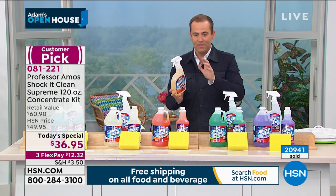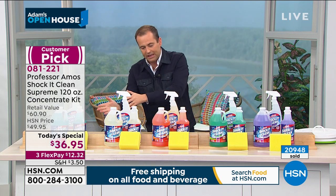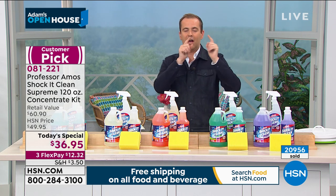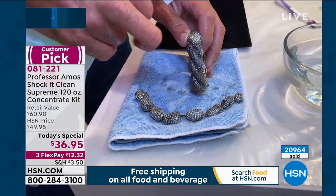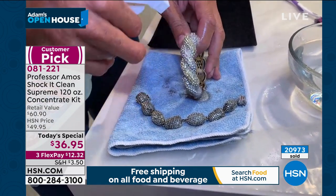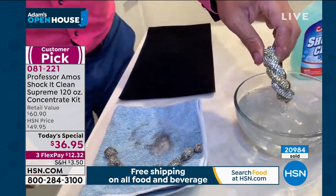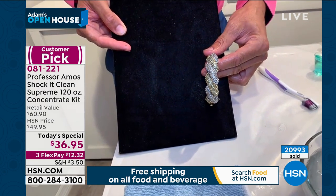We have a few moments left. The lavender mint is nearly gone, the seashore nearly gone. If you don't know which to choose, they're all great — I always like the fresh and clean, it's a newer scent. Amos, are you still in the kitchen or in the bathroom? Oh, the jewelry now. I went to the jewelry because you can take it from that greasy carpet, that stained carpet, that traffic pattern — you could take it right to the diamonds, right to the gold, the platinum, the silver. We wear jewelry and you can still put it on and look great again. Look at the shimmer, look at the shine.